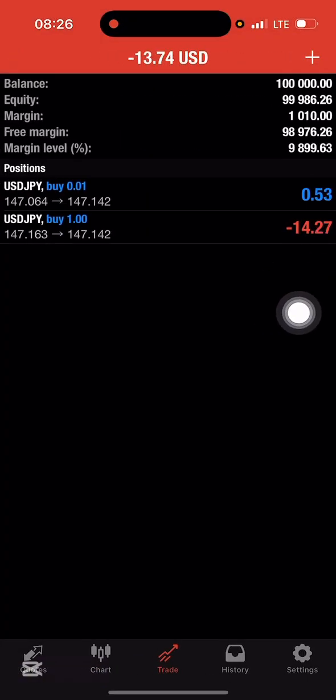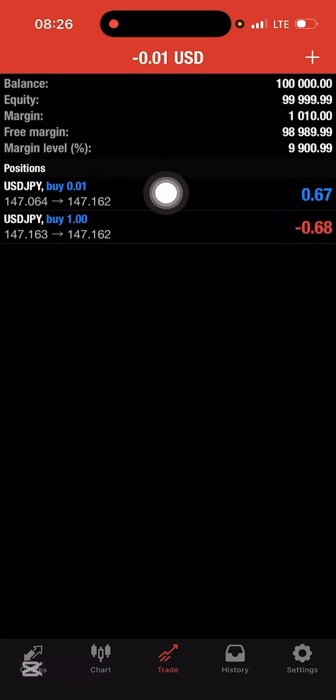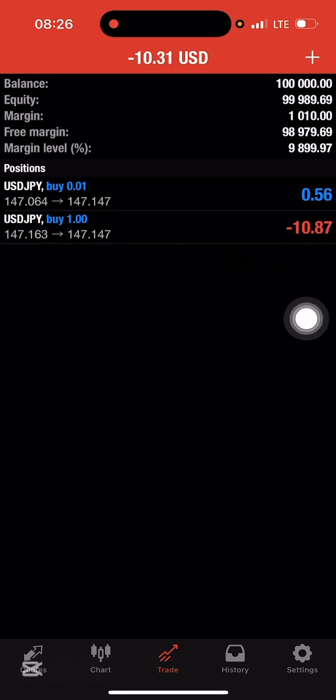Now you're going to see there is a difference. This 0.01 is still crawling. You can see the rate at which this larger lot size is moving is faster. It's insane. Now imagine I use 10 lot size, that would be times 10. Imagine I use 20 lot size, 50 lot size. But take note, over-leveraging will destroy you. At the same time, it can make you money fast and sharply, and at the same time, quickly, you can get destroyed.